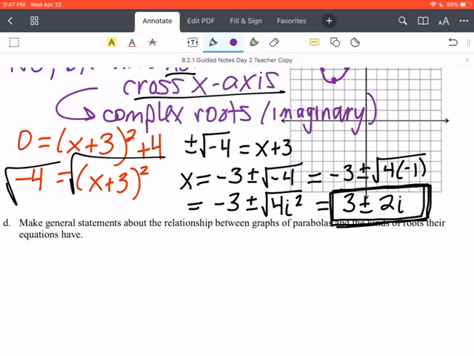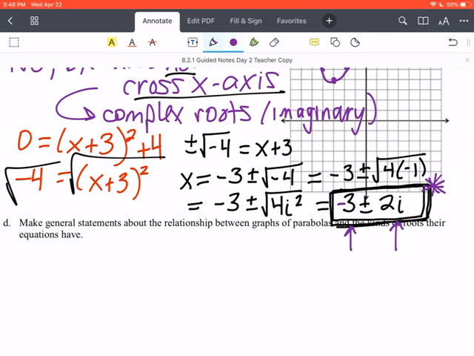Okay, I'm going to back up for a second. Sorry, I just had a thought. Even though I wrote the complex answer like this, yesterday we talked about imaginary numbers, so let me check real quick in my notes how I want you to write this. No, we want you to write it like this. We want the real component first, and then we want the imaginary component second. Okay, so that's good. Now, if you wrote it as plus or minus 2i plus or minus 3, that minus should be there, then that's fine as well. But please make sure that that minus is indeed there.